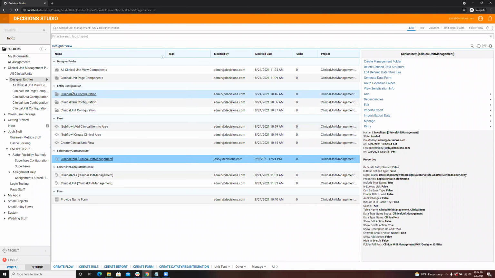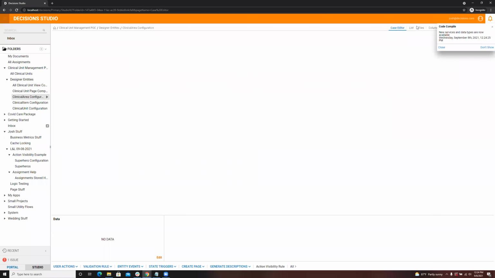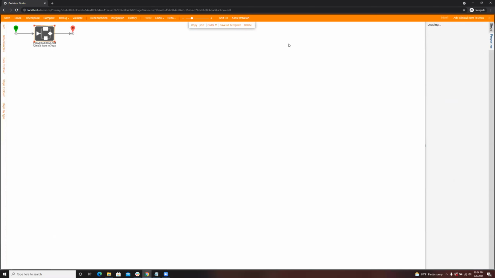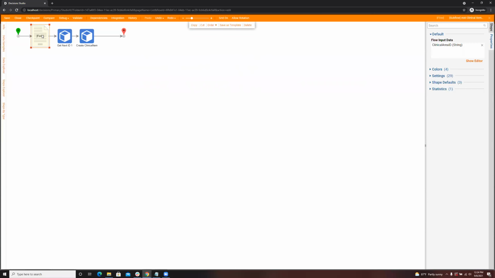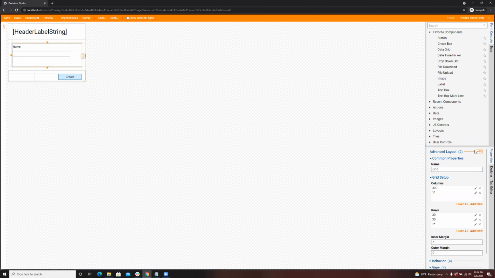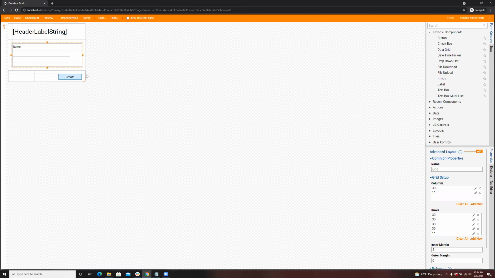And let's go into my clinical area configuration, because in there I have an add clinical item to area flow. I'm going to edit this flow, and I'm going to add one more thing to this. So it's no longer just a name. Give it 3030.